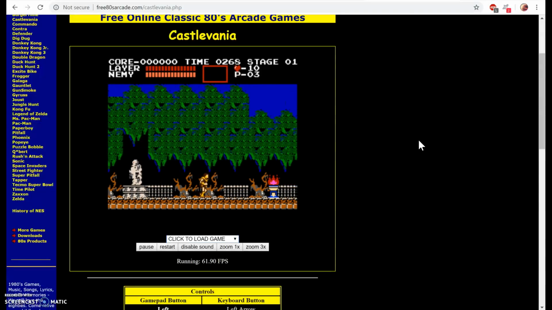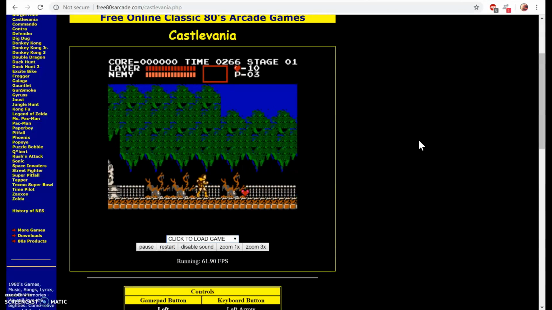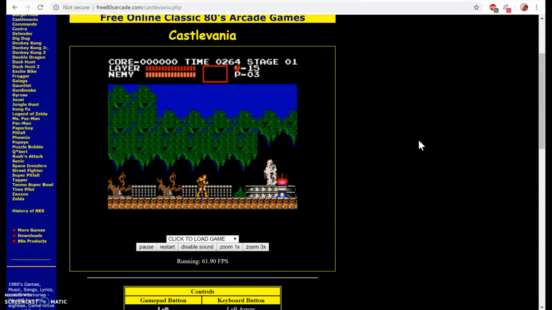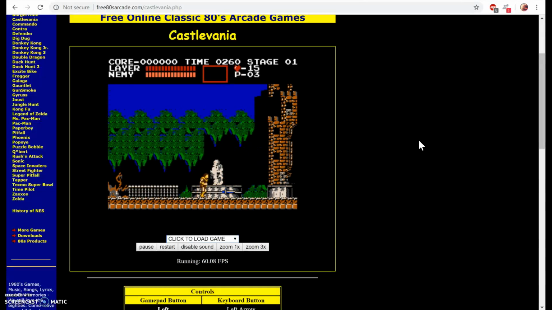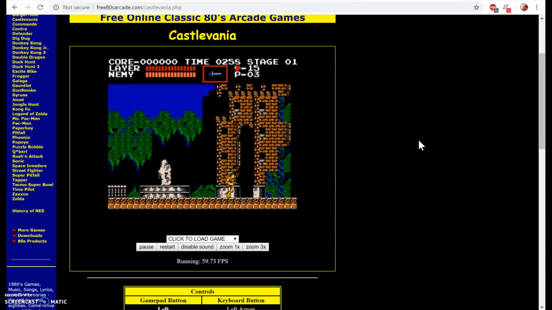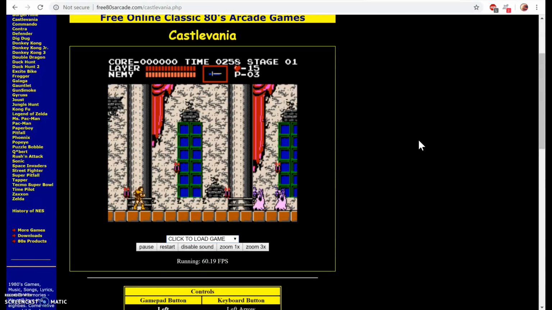So you pick up items when you attack with your whip, and you can jump and move side to side. Smashing these gives you items, and into the castle. So here are the first round of enemies. You hit them with your whip, and I think they're also pretty fleshed out.